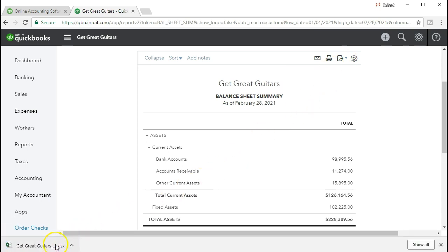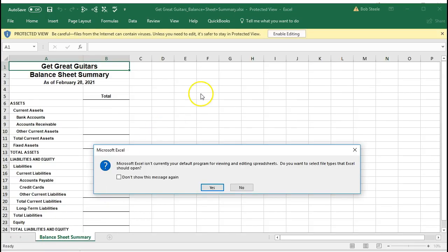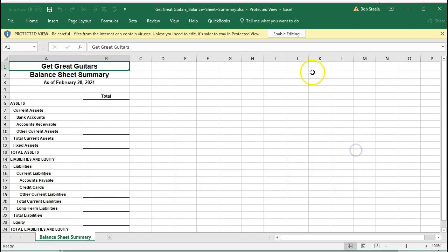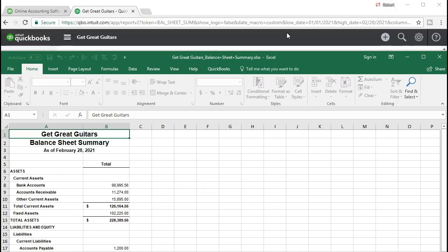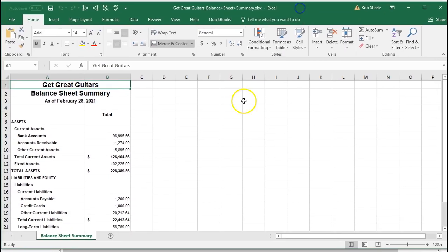It should then open up Excel automatically, assuming we have Excel set up on the computer. And we will open up the Excel document in that format. As it opens up, it will often have this enable editing feature, and we want to enable editing. We will hopefully be able to trust the information we are getting. Now remember that it does have the title up top, looks really nice.